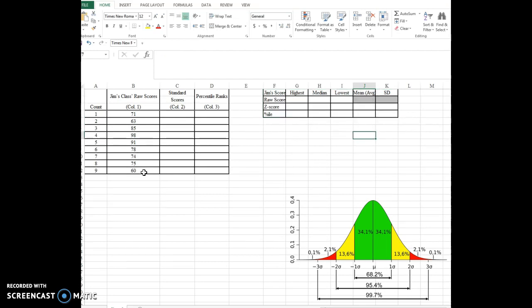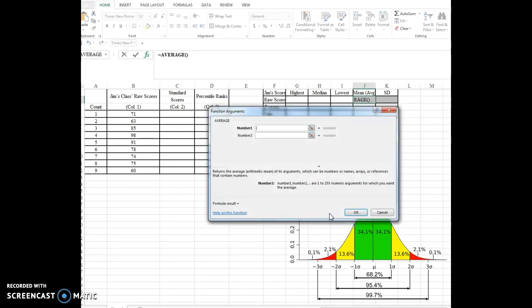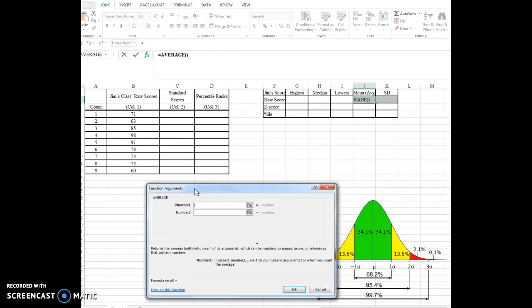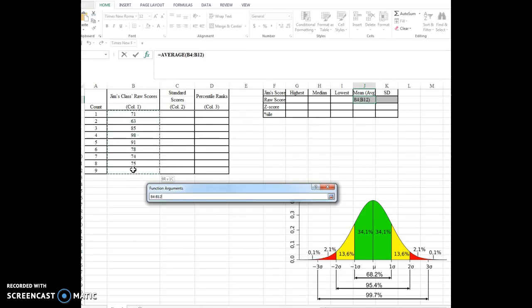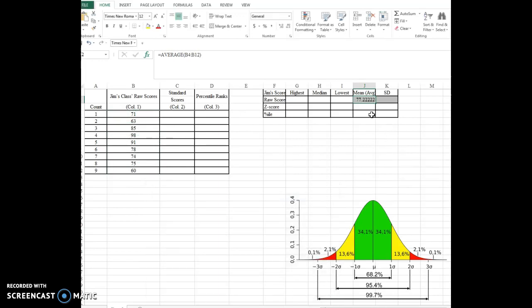We want to find the mean and the standard deviation for this. The mean in Excel is called the average. You can go to function, and then you can put in the word average, and then just hit the function button, and it gives you a display to put the numbers in that you want. So make sure your cursor is in there, put the array of numbers in there, B4 through B12, and push OK. And there we have the mean. The average for this group of numbers is 77.222222. And I don't think we need any more than that.